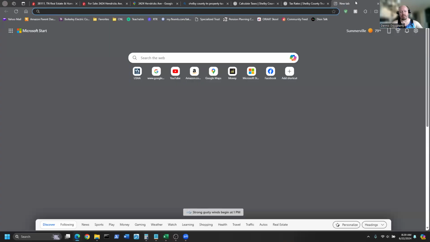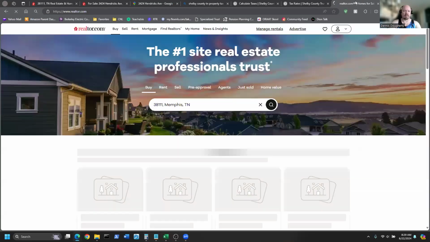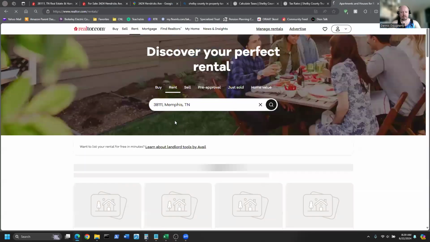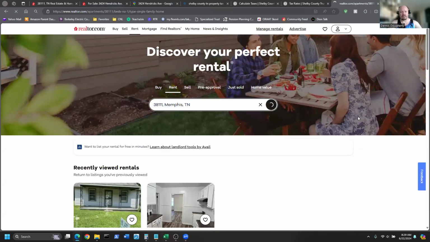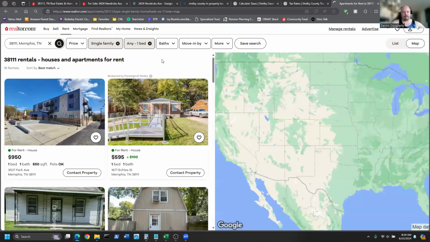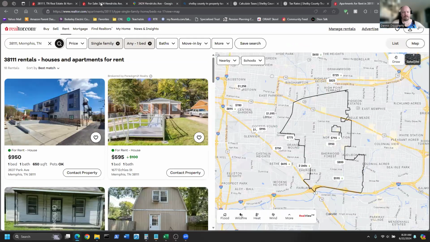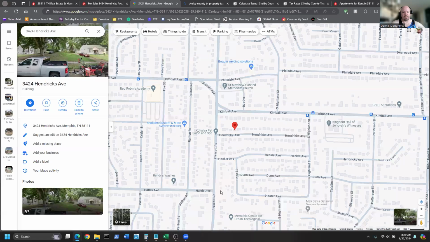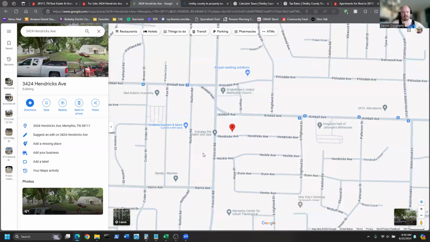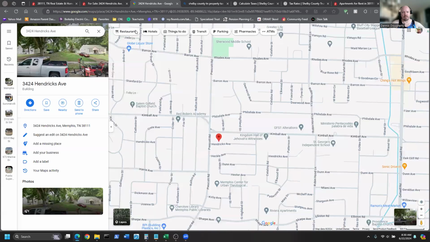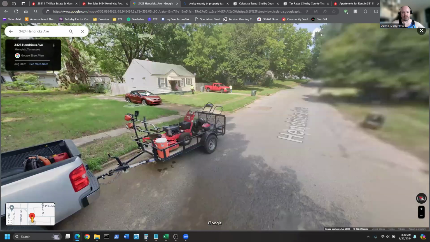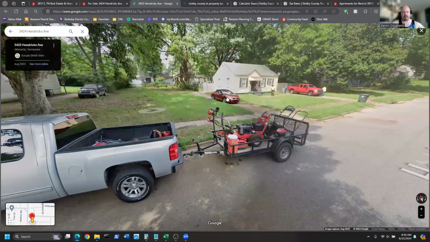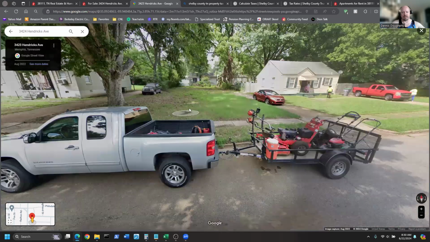Okay, so if you bring up another realtor tab and you go to rent, and then you do the same place. Actually, before we get into that, another thing that I do is I usually look at the area first. I already have the address in, and I'm going to come down here and look. You can see right here, it's an open lot. There's nothing there, so it's new.